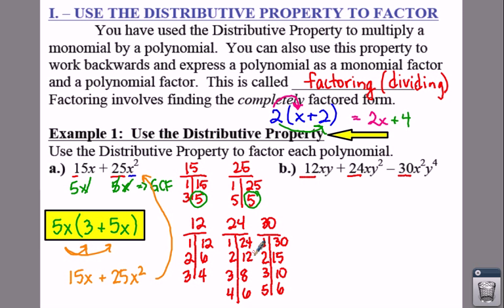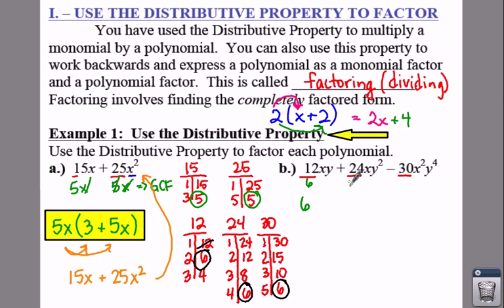because 12 and 24 had something in common, but what we're going to do is look for another number that's in common. What I always do is start with your smallest number, and since the 12 doesn't work, then that means try a 6. So you look for a 6. So we have a 6 here in 12, we have a 6 here in 24, we have a 6 here. Perfect. That is your largest number that all three of those terms have in common. So we are going to take out a 6.